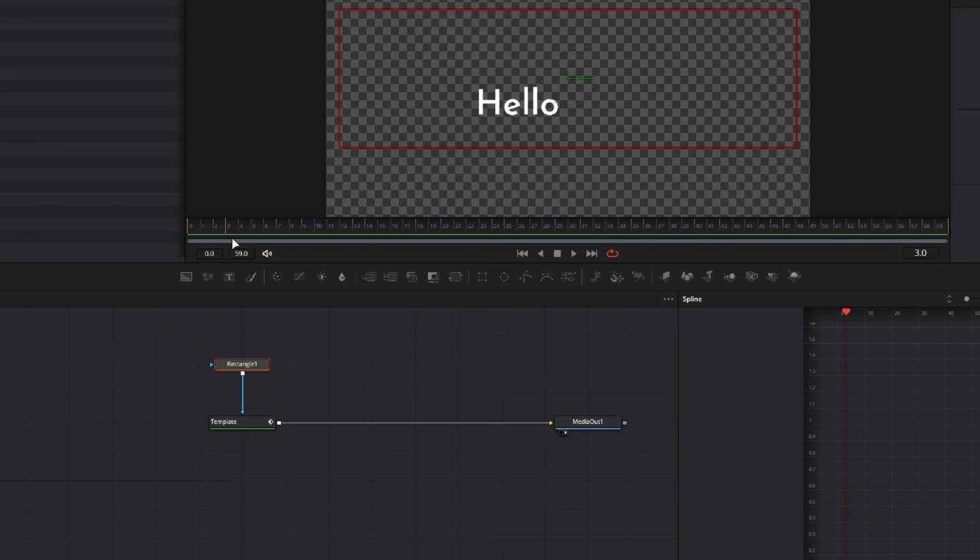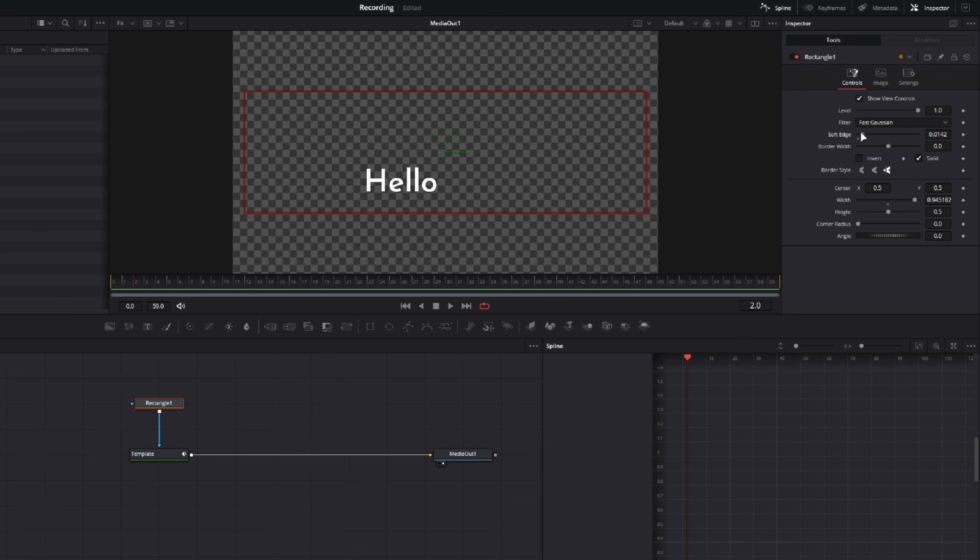I could even do something like add a little soft edge to a rectangle so that it blends in as it comes in. Now, I moved quickly there because that's not the method that I would like to use, because the problem that you'll run into is what happens when I want to change the text size or the position, right? Then you kind of have to move the rectangle around.